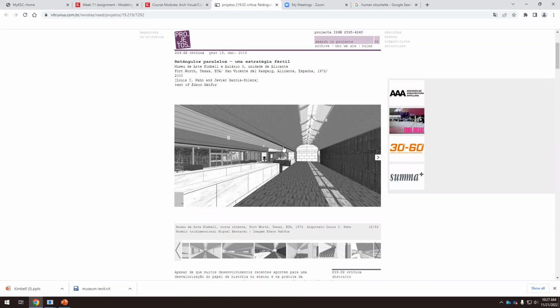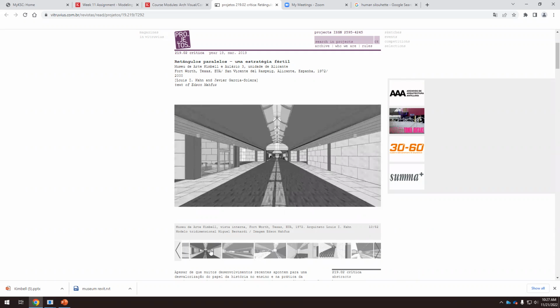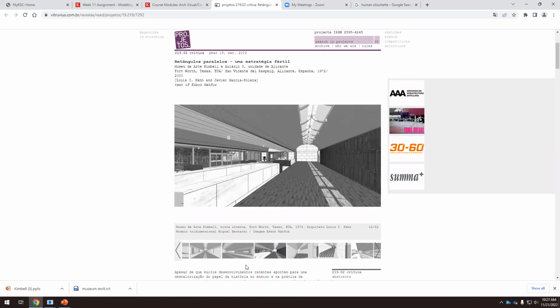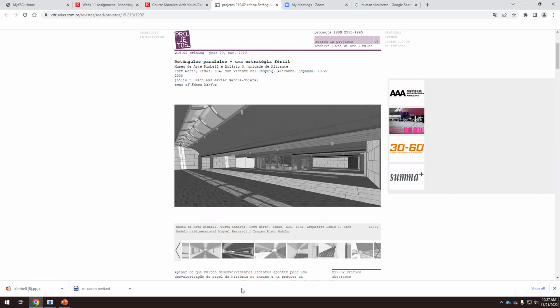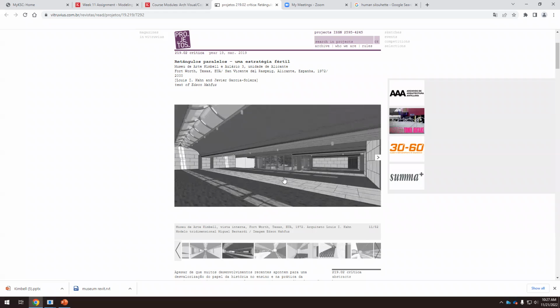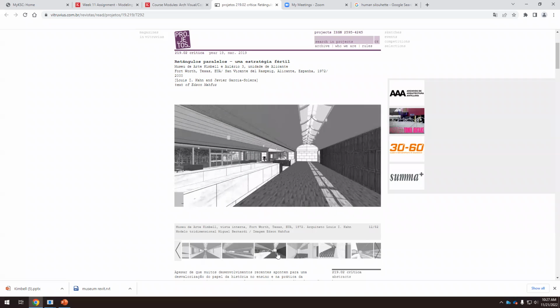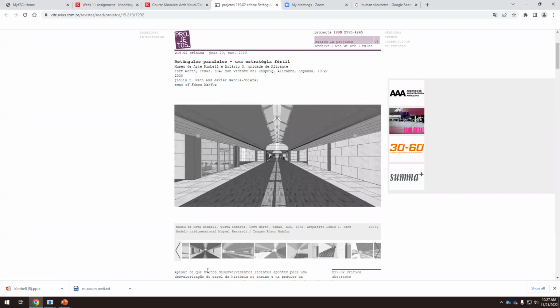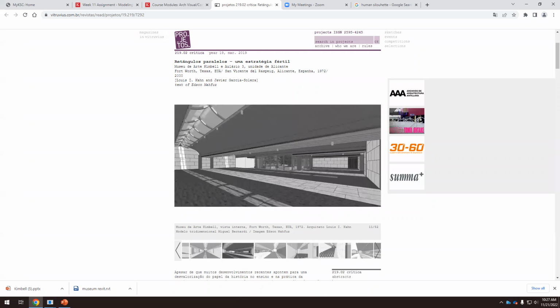Okay, so here we have information about the vaults. We have the skylights. I like this perspective. Okay, so far this perspective is good. This one is good too. This one, it's not bad, but I think in this specific building, interior shots like this with a central vanishing point work better than pictures or shots with two vanishing points, in my opinion. Okay, so I think this one and this one are better than this one.